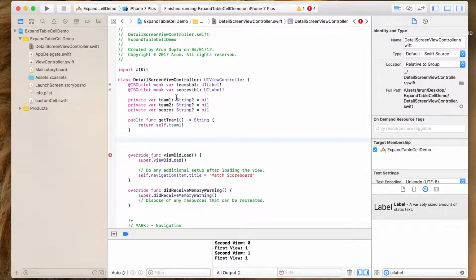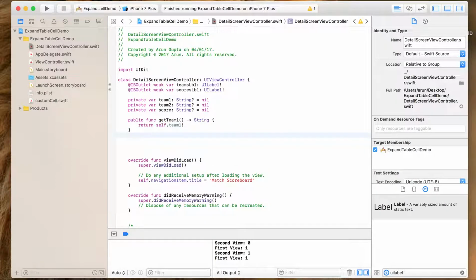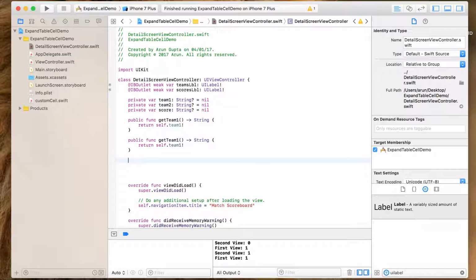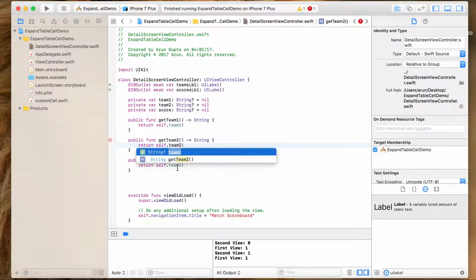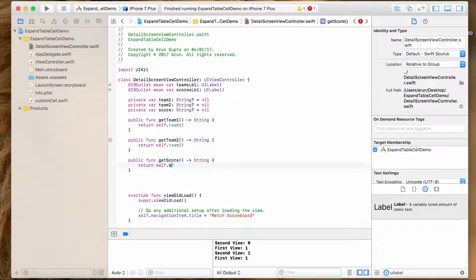So this is a getter method for variable team1. Similarly, we'll create getter methods for the other variables also, team2 and score.